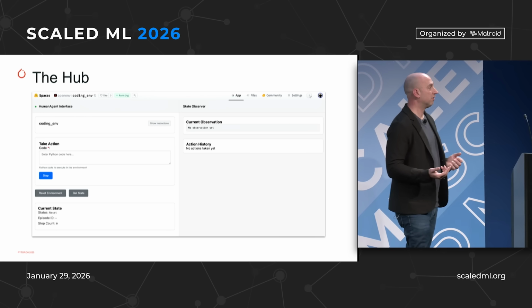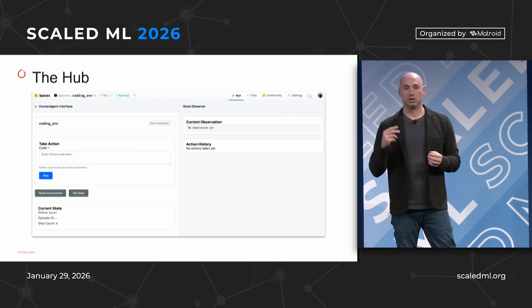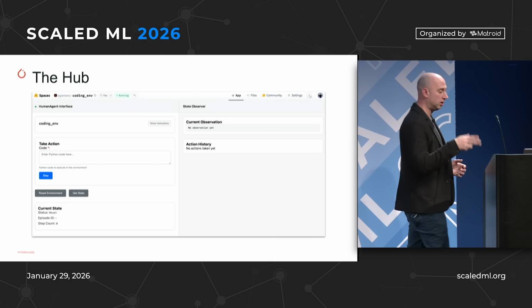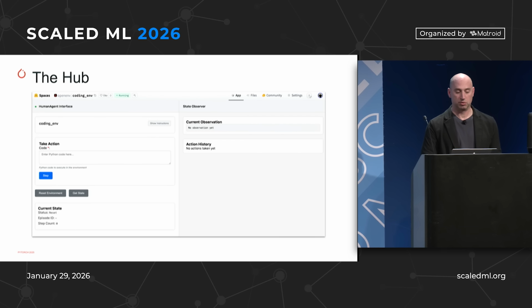A lot of the environments today are pretty basic. Some of them are single turn, maybe some are multi-turn evaluations. Some of them are getting more and more long horizon. The more time goes by, we're seeing more and more long horizon tasks, which is really interesting. But this is really cool. You can just go there and play with an environment.